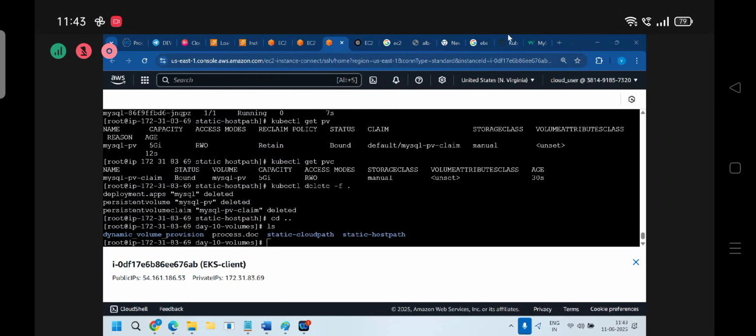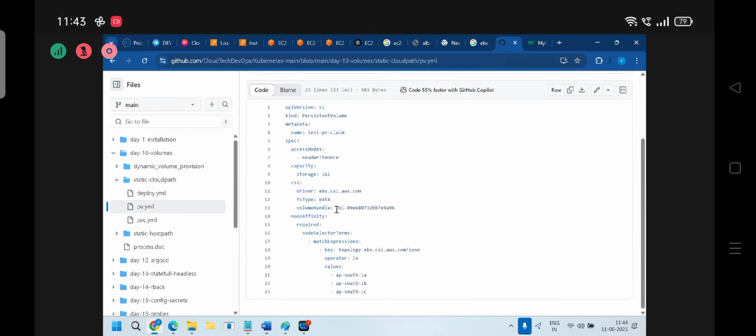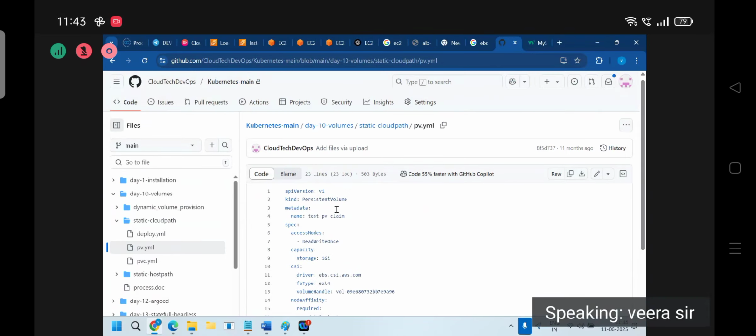Static cloud path means first you create one EBS volume manually and give the volume ID into the PV. The PV creates its volume from the EBS volume, which is not attached to a node beforehand.